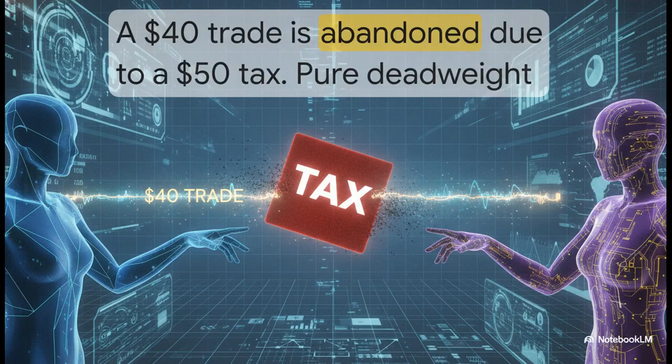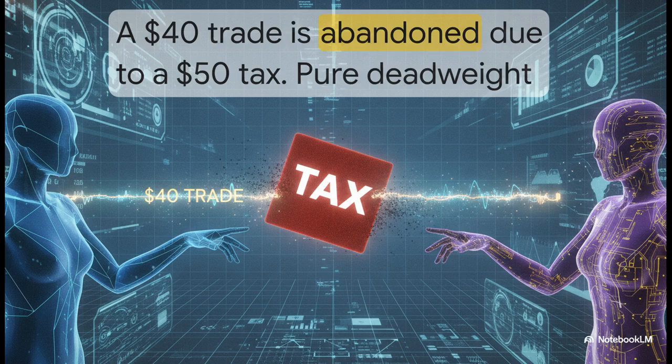To ground this in reality, think of Mike and May. They had this great arrangement where May would clean Mike's house for $40. Mike values the clean house at $50, and May's cost of time is $30. They both benefit, right? But then, imagine a $50 tax is imposed on cleaning providers.